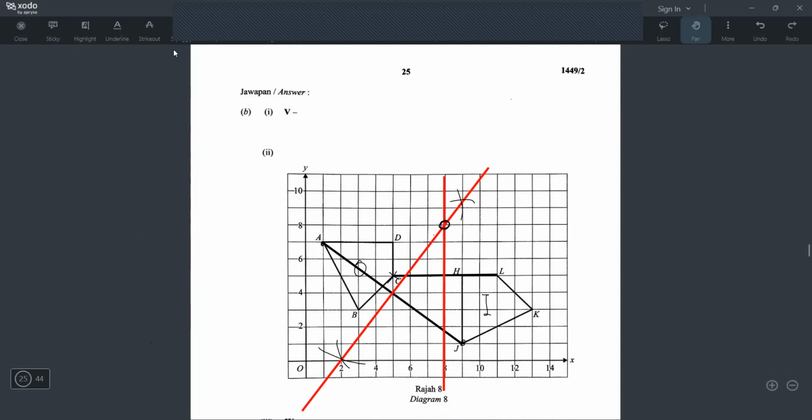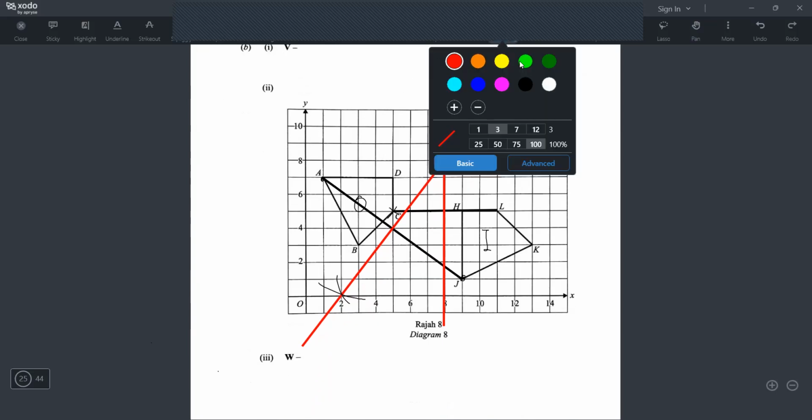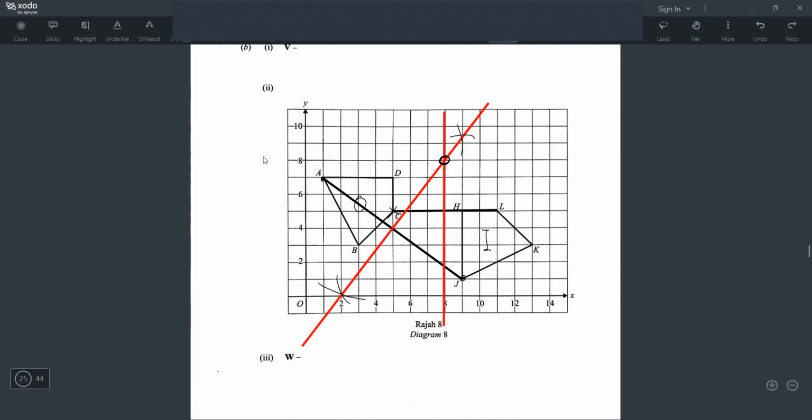That is the center. So now we know our center, we can draw the cross, right? When we know the center of rotation, we should always draw a cross. So let's draw a cross here. The reason why I draw the cross is because I want to know whether it rotates how many degrees, right? So now we can see it's definitely this direction because your object is here and it's moving towards here, right? So if it's this direction, is it clockwise or anti-clockwise? It's anti-clockwise, and the center is at 8, 8.